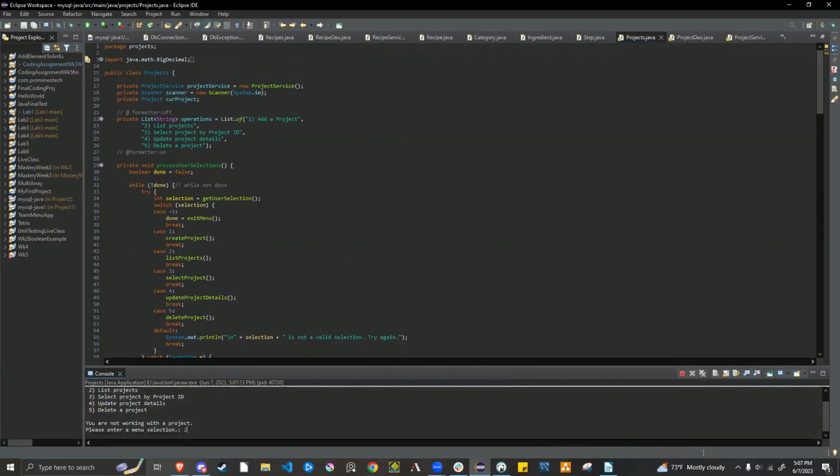We will list our projects. Right now I have 2 to be deleted. So 4 would be an invalid, or okay, 5, delete a project, 5, and we're selecting the ID 4, which does not exist. And we handled that exception gracefully.